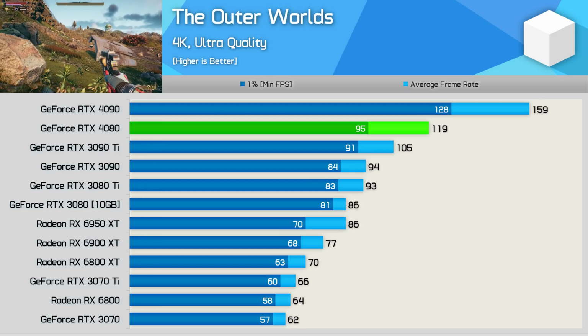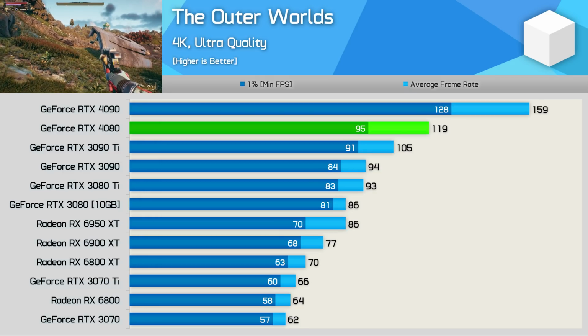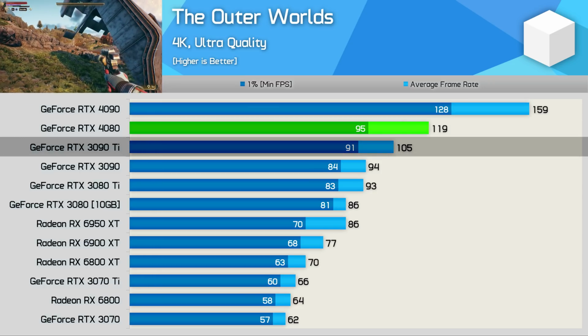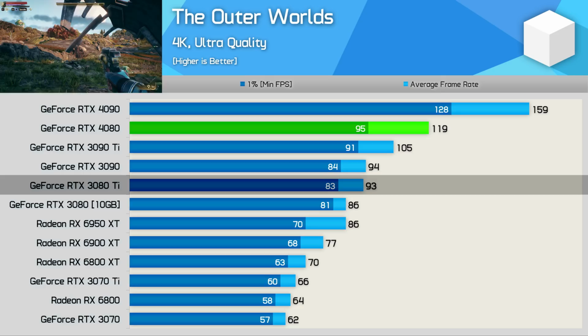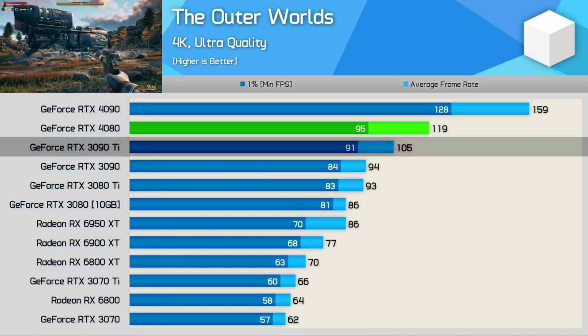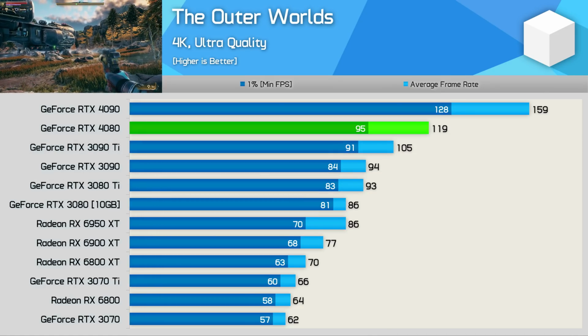We see that the 4080 was good for 119 FPS, making it 25% slower than the 4090, but just 13% faster than the 3090 Ti, despite still beating the 3080 Ti by a 28% margin. So the 3090 Ti does seem to be doing a little bit better here than you'd probably expect.